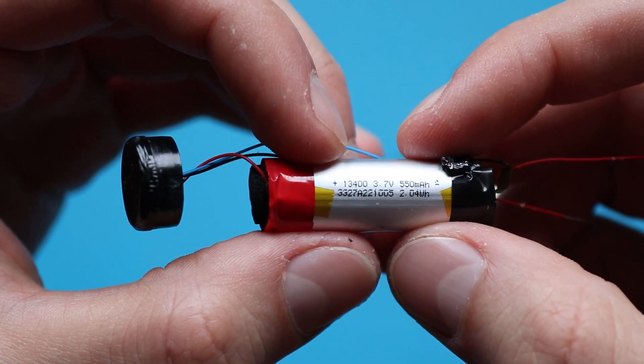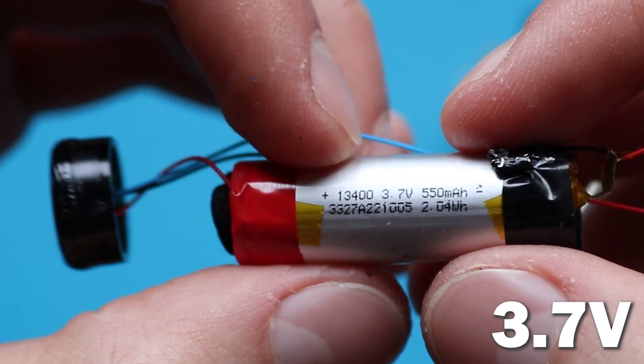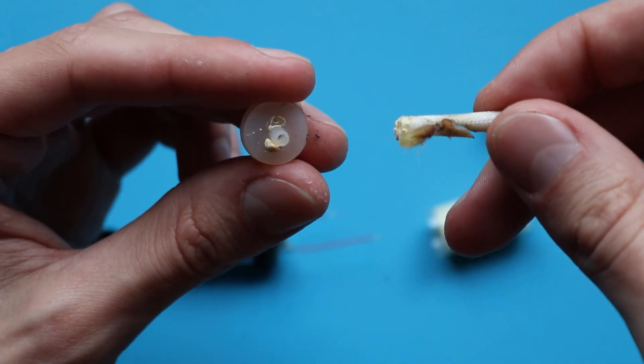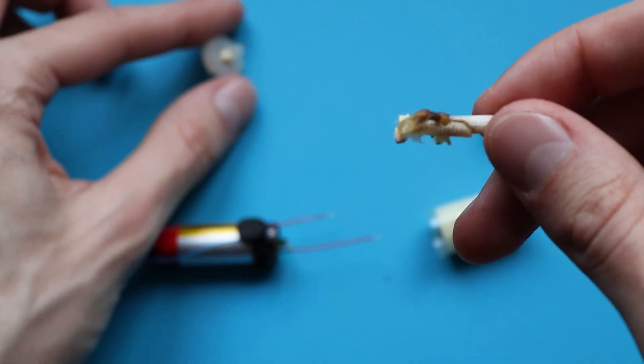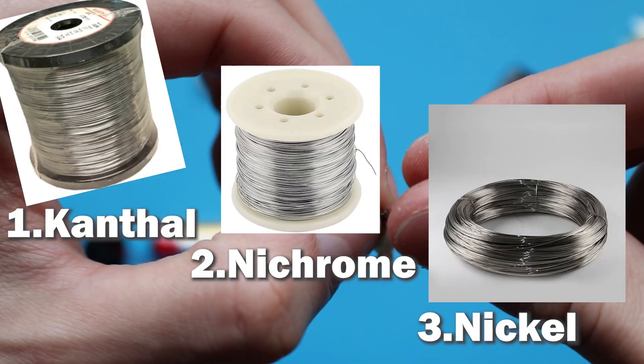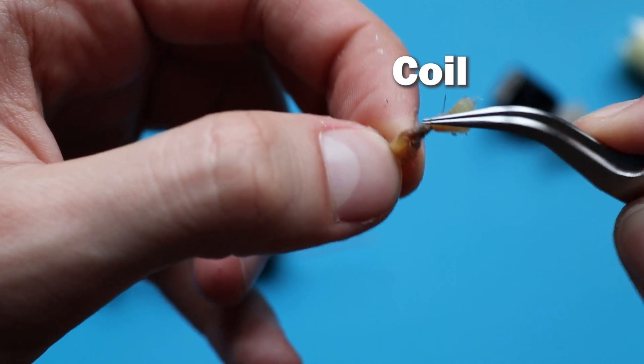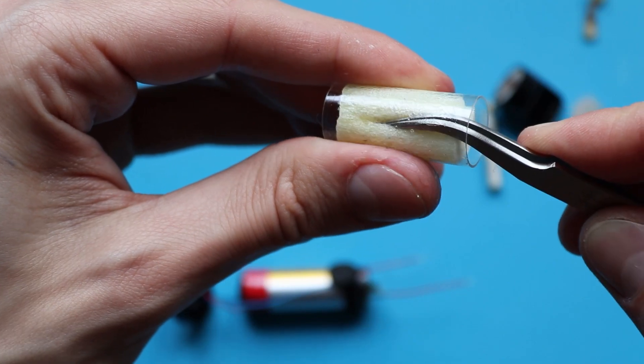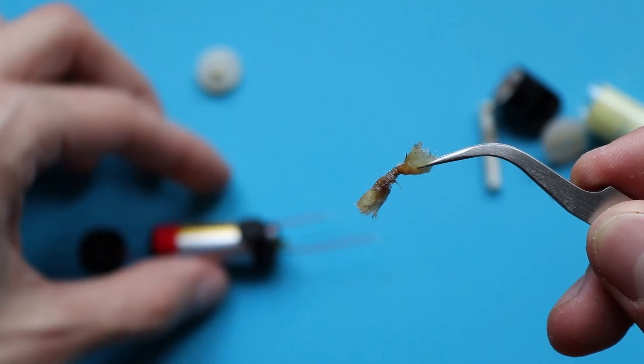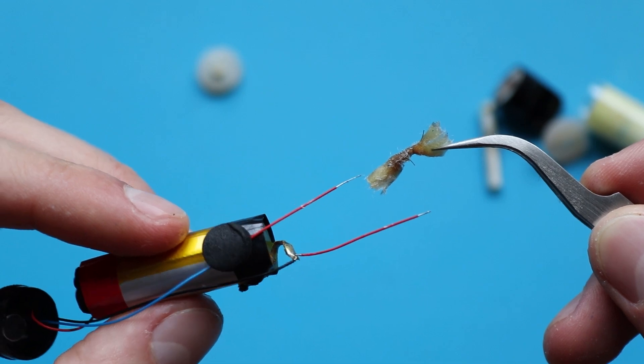The battery inside is a lithium battery with a 3.7V nominal voltage, which powers the control circuit and heats up the coil. The coil itself is a piece of wire wound in a spiral that is located inside the tank. Usually the coil is made from kanthal, nichrome, nickel or other metals with similar properties. And the tank is just a reservoir with a sponge, saturated with a smoking liquid. So, when current flows through the coil, it heats it up, evaporating liquid from the tank. The created vapor then can be inhaled.